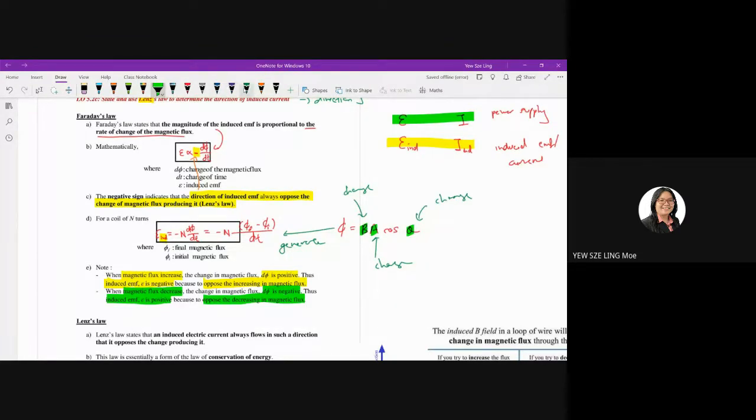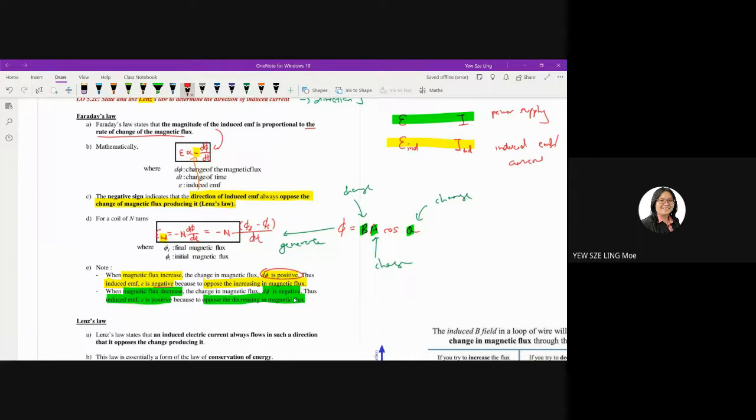So the idea is like this. If you have a positive d phi, kalau kamu ada positive d phi, it means your action causes the flux to increase, to become stronger. So what happens right here? Induced EMF is negative. Why? Because it tries to remove the effects that you add to the coil. Efek yang tindakan kamu, yang bagi kepada coil yang sedia ada. For example, you cause the flux to increase, this induced EMF tries to negate the effect. It tries to take away the increment from you. That's why you have a negative value.